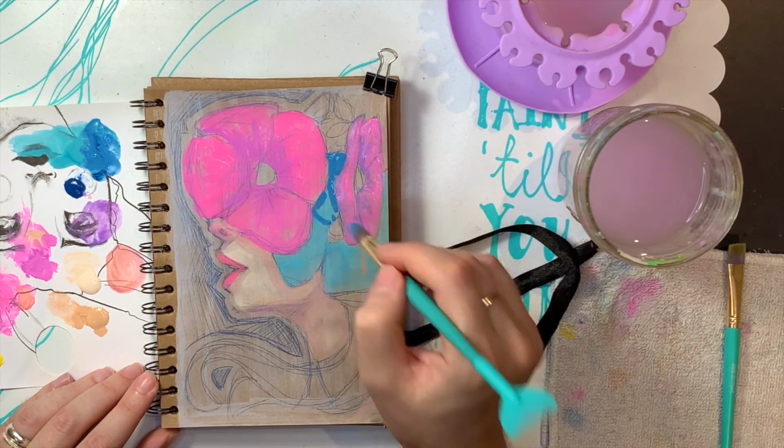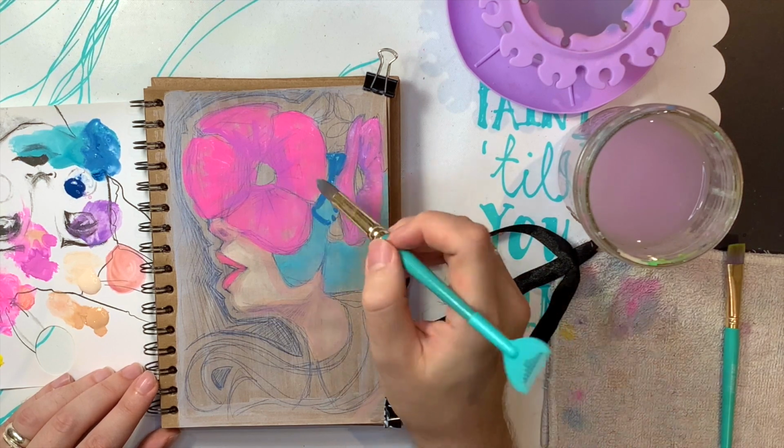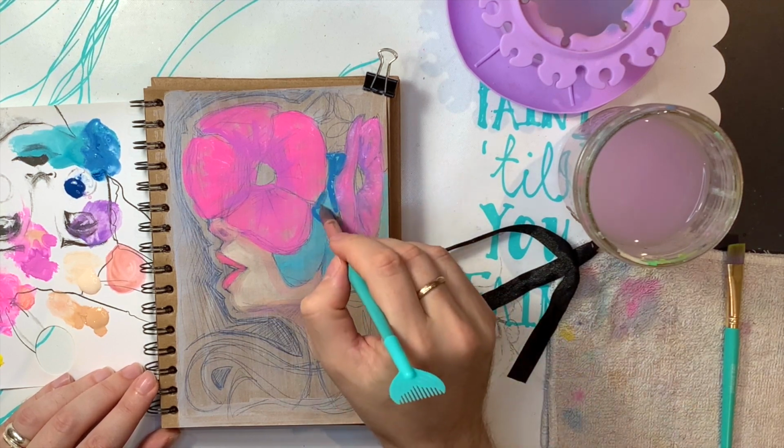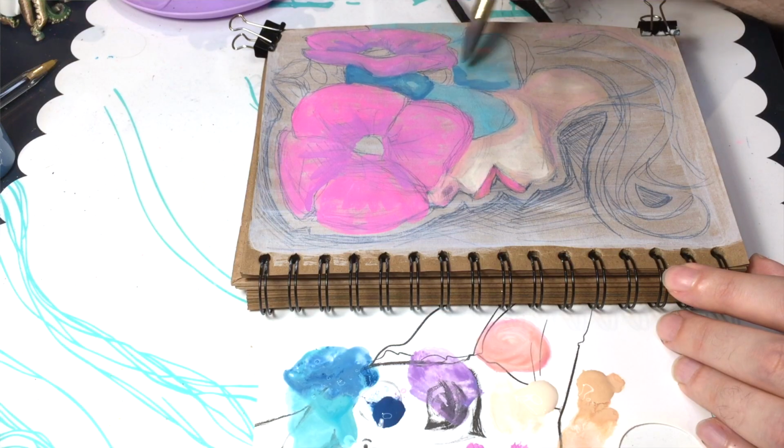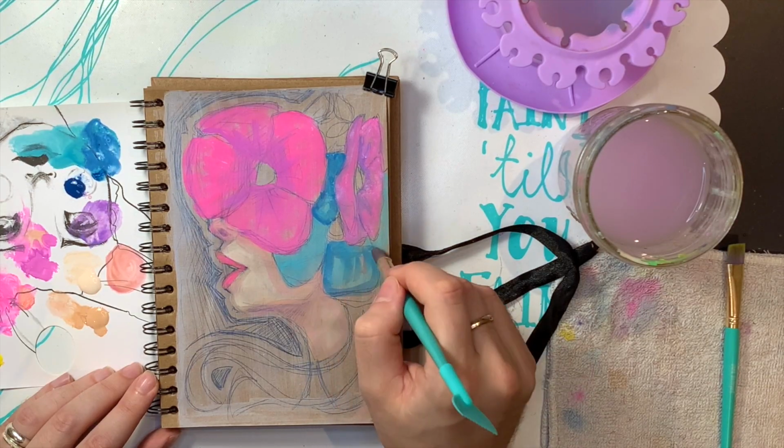Flower in the background, I couldn't quite decide what colors to do, but I laid down those colors pretty thick, so I just rinsed my brush off and then went back in and just kind of smeared it around a bit, like a professional would. Oh, just smearing the color around, giving it just the slightest bit of definition.